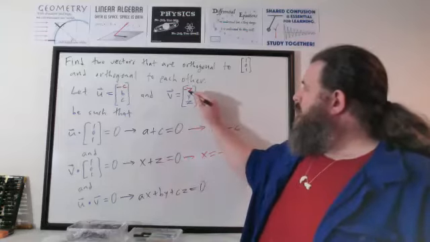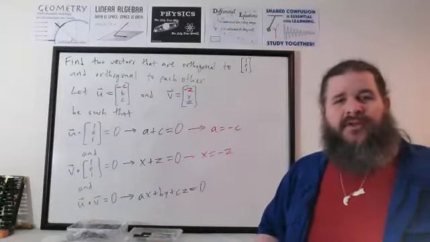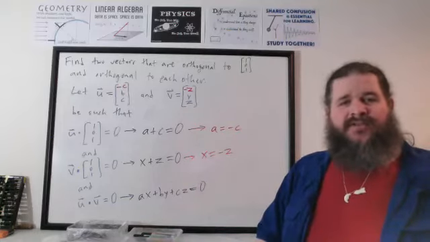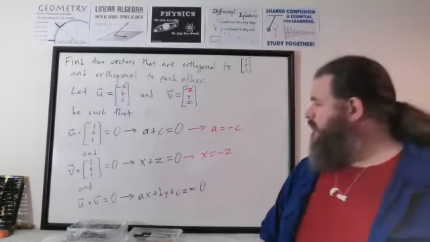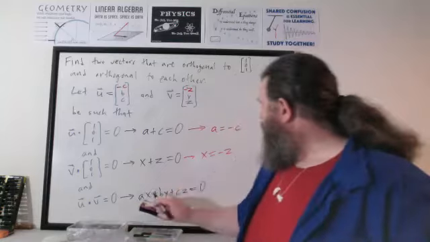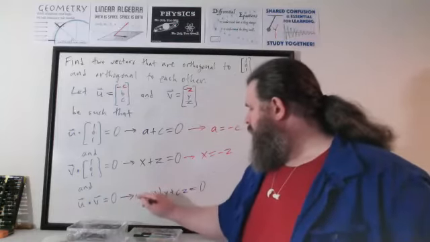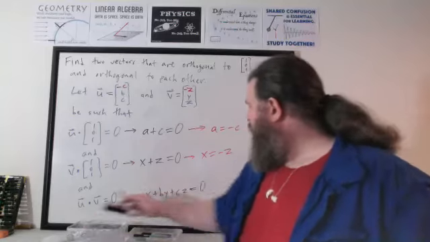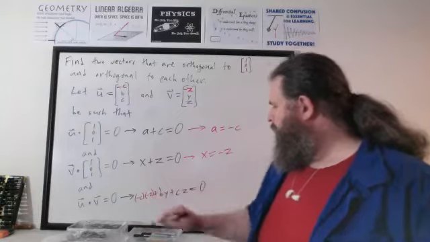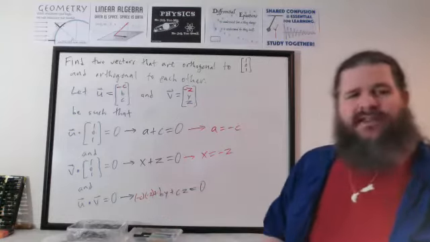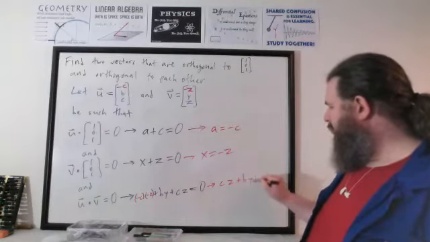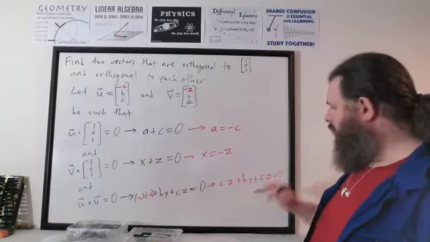So each one of these vectors originally had 3 unknown variables, but we've used these facts, these equations, to narrow it down to only 2 unknown variables each. We can also even make that substitution in the third equation here. Every a can be replaced with negative c. Every x can be replaced with negative z. And negative c times negative z is just cz. So we get c times z plus b times y plus c times z equals 0.